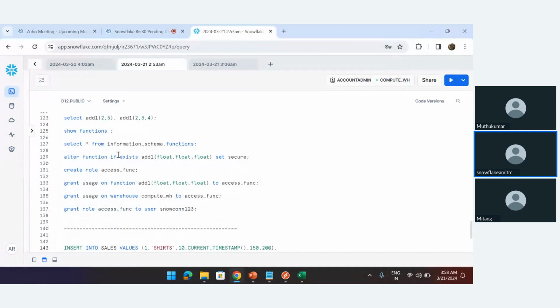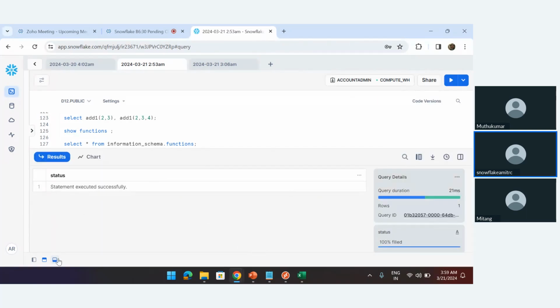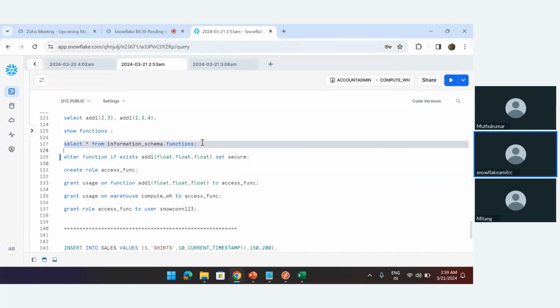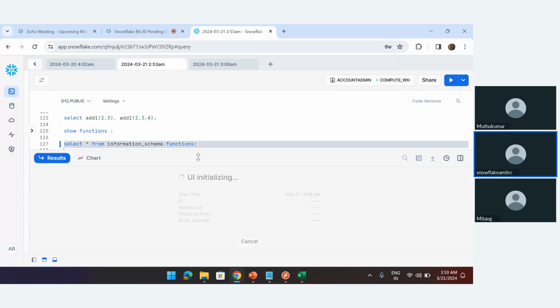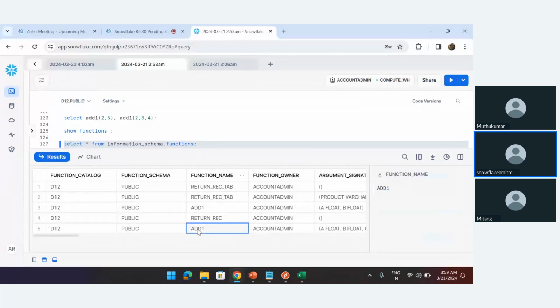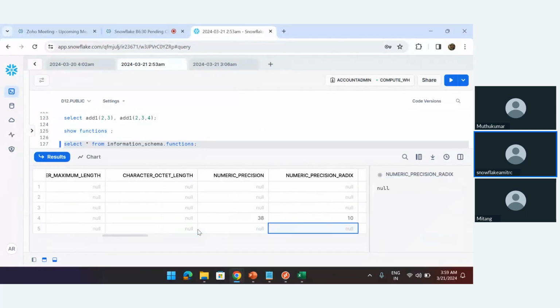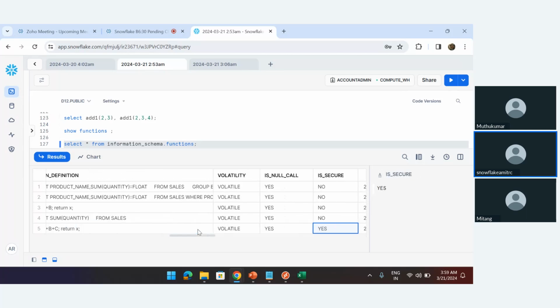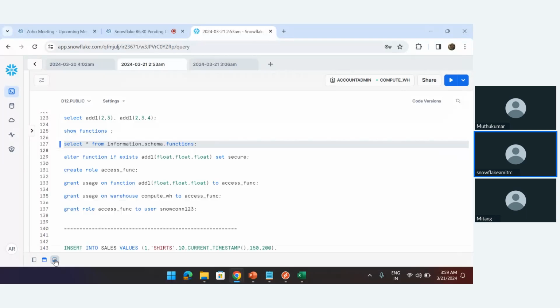And if you have already created your function, then you can write this ALTER statement. Let's say you created your function in the non-secure way by mistake. Now if you want to convert it to secure, you can do it: ALTER FUNCTION name SET SECURE. If you execute this, your function will be a secured function. You can see the add function with three arguments will be a secured function. Let me show you. This is the add one which has three arguments, and it has turned secure. You can see the secure option is yes, so that means this is a secured function.